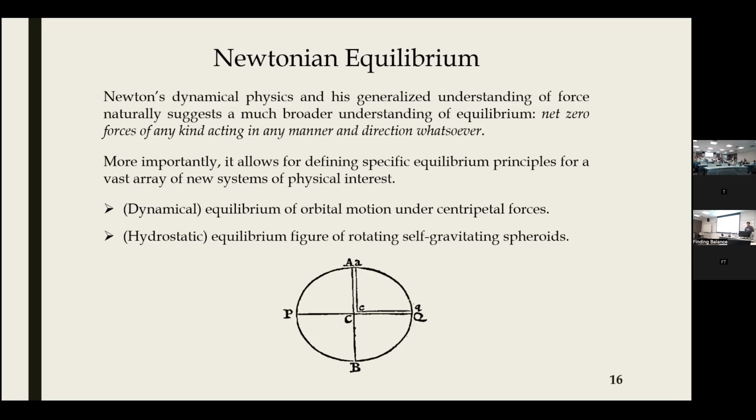Similarly, it's the case with the equilibrium shapes of bodies. When they start rotating, say in the case of the Earth that we're going to talk about in great detail, we can think about what it would take for that body, under the gravitation of all its parts and the rotation around its rotational axis, for the shape of that body to remain in equilibrium. Again, it's an application of equilibrium that wouldn't have been really intelligible before the generality of Newtonian mechanics and the additivity of particle forces to composite forces.